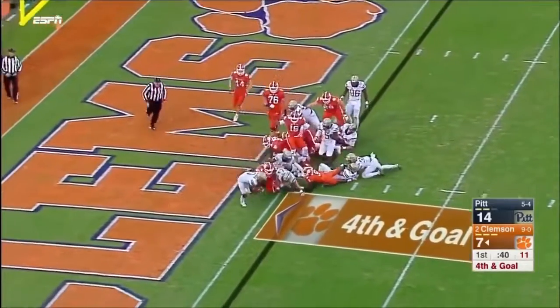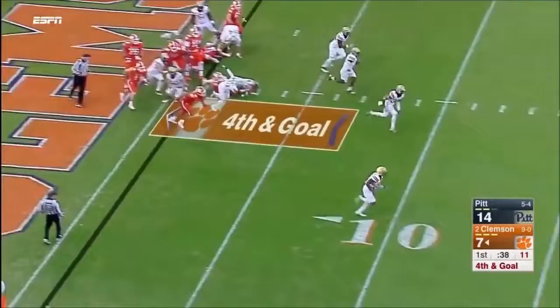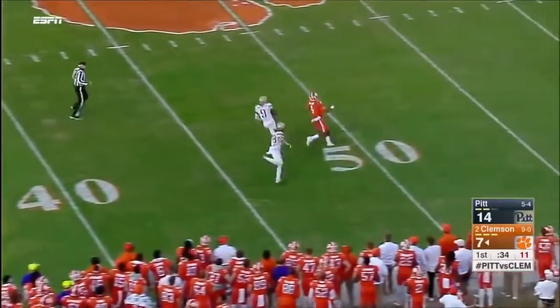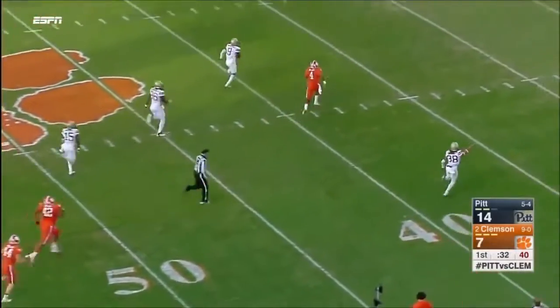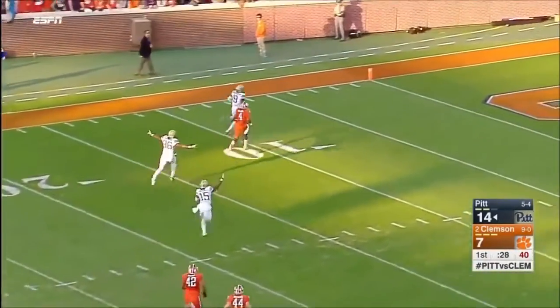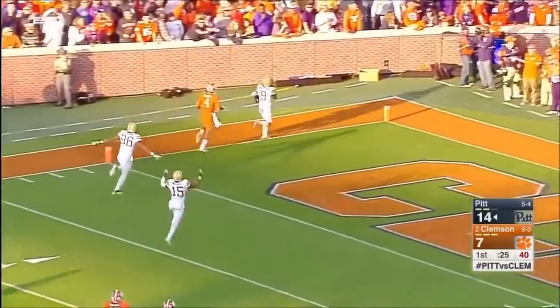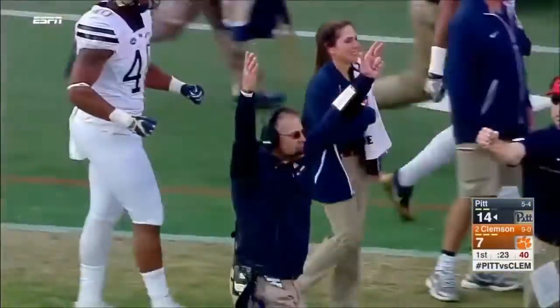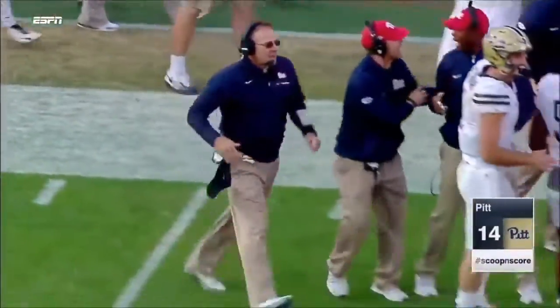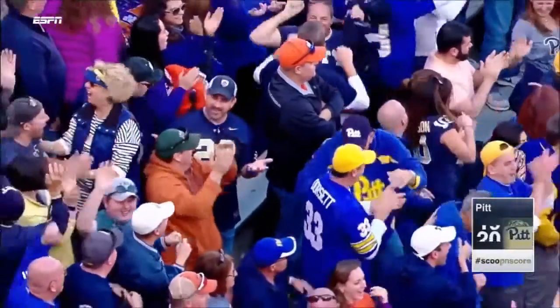We'll watch for that. Not this time. Handed to Gallman. Did he get there? Football came out. Picked up by Pittsburgh. It's Jordan Whitehead running it back. Jordan Whitehead diagonally the length of the field for the touchdown. Quentin Wergen knocked it out. Gallman was fighting for the turf at the goal line.